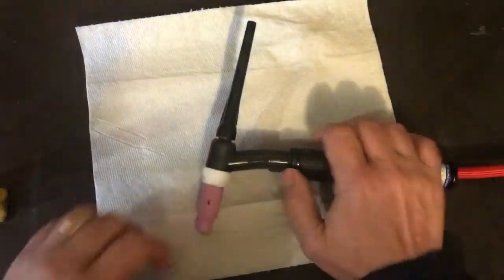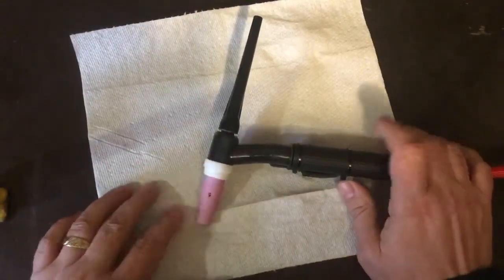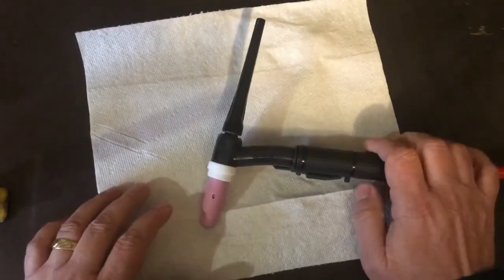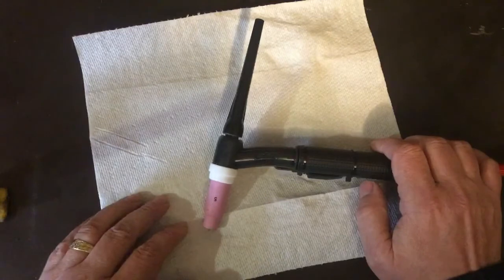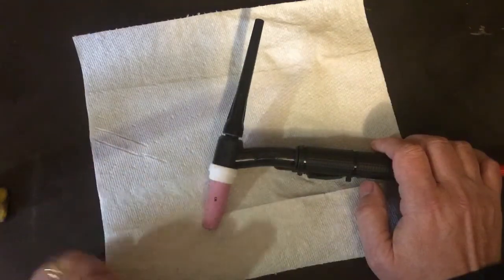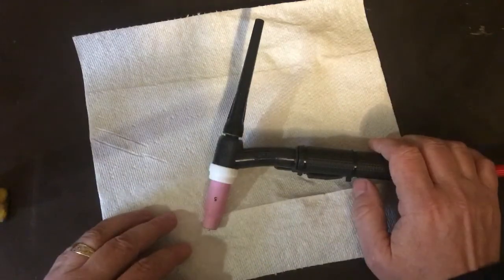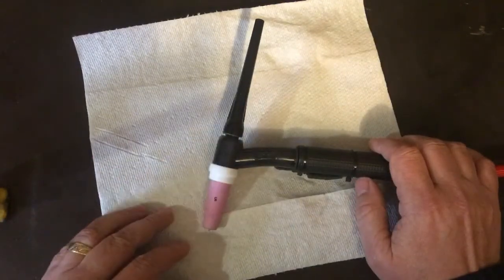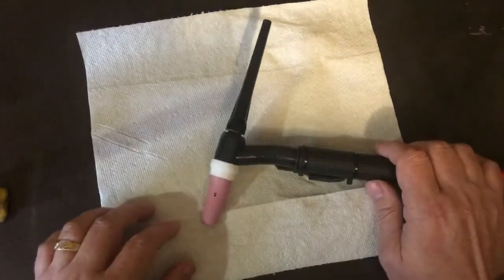Now, I did a lot of research online. I watched a lot of videos. I read all of the critiques. I was looking for something in the $1,000 price range. Low duty, hobby grade, because again, I'm not going to be using this very often, maybe just for a few projects here or there. So I could not justify spending a whole lot of money on a TIG welder.